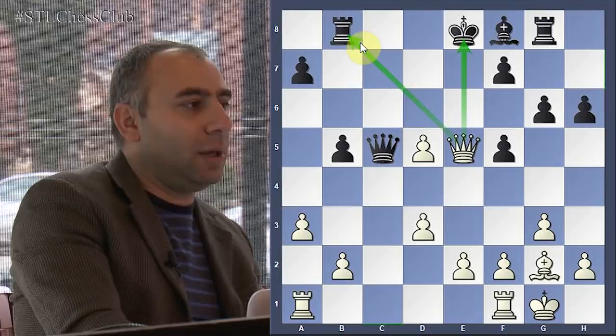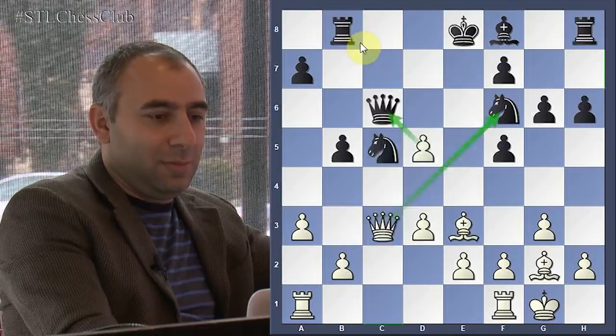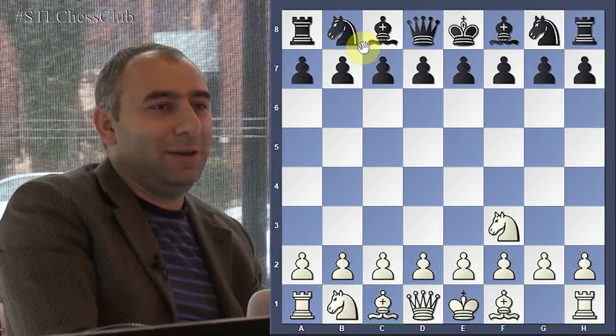So let's take a look from the beginning at how we get here. Let's see if you can remember all these moves. Ready? Okay, all right, the first move. Yes, Georg? Knight f3. And the name of this opening is? Reti. White is playing the Reti system, okay?